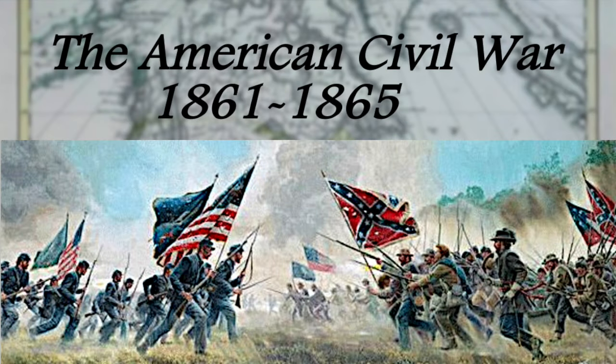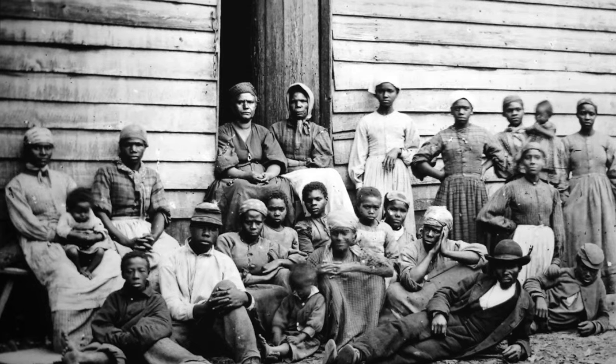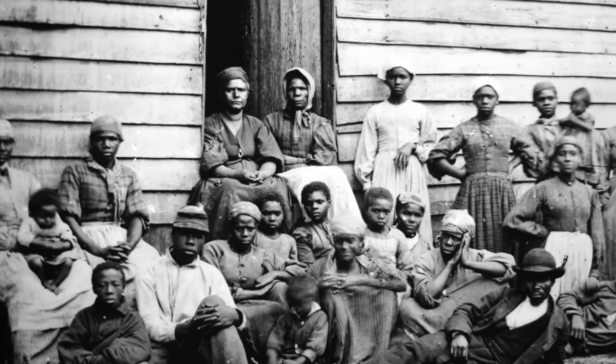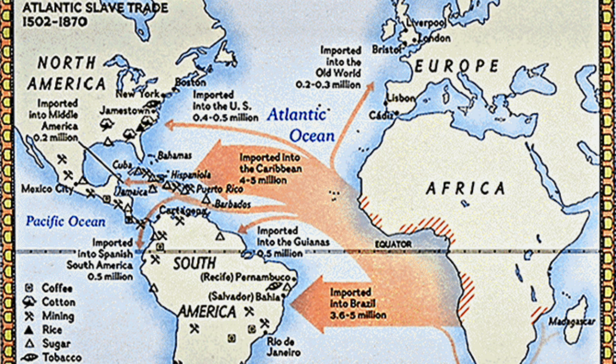The American Civil War from 1861 until 1865. Long back in history, many countries were using black slaves. Since the 1600s, there has been slavery in America. The slaves came from the African continent and ended up in America, where the British colonies were dominating in that century, as you can see on the map.